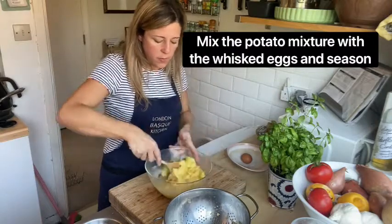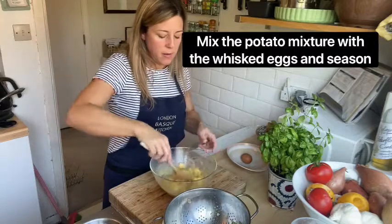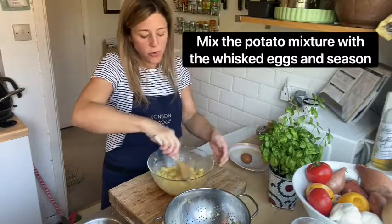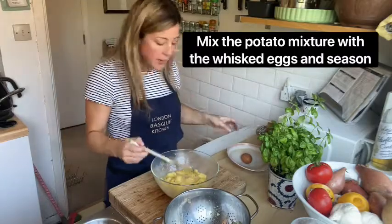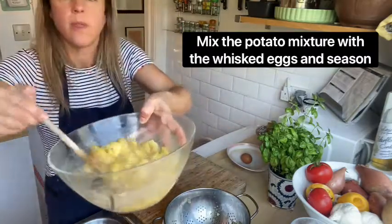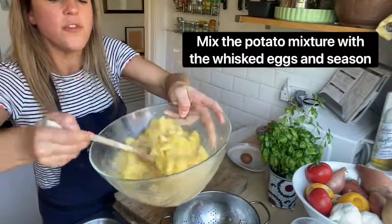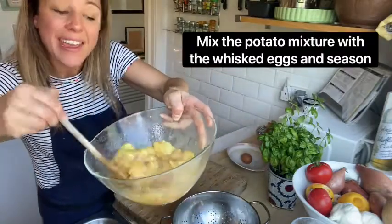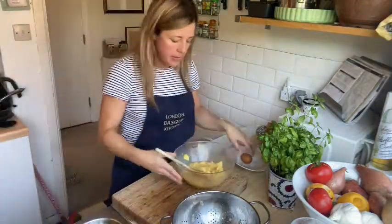Mix it all through, and because they're hot, the egg is gonna almost cook through, so the mixture is gonna get drier and drier. I can show you, it is quite dry, and you want a really moist and eggy tortilla, so I'm gonna add another egg, so it will be 4 in total.